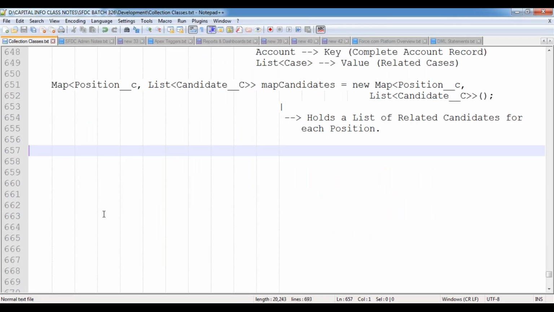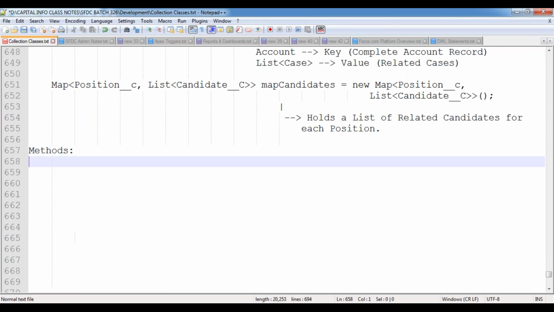Done? Next. Now let's see the various methods. What are the various methods offered by the map collection class which can be used to manage the elements inside that map collection? Once the map collection has been defined with the required data types for both key and the value, then how can we manage the elements? How to add some new elements, how to remove some elements, how to search for some elements, how can we arrange the elements, and how can we remove the elements from the collection, we'll see practically now.